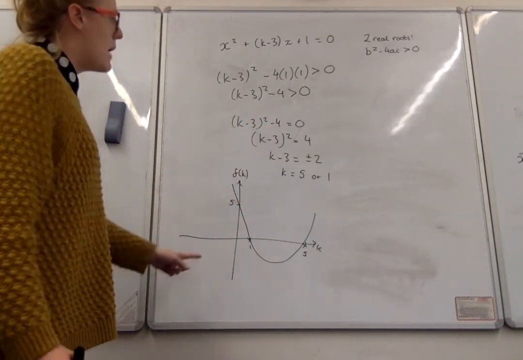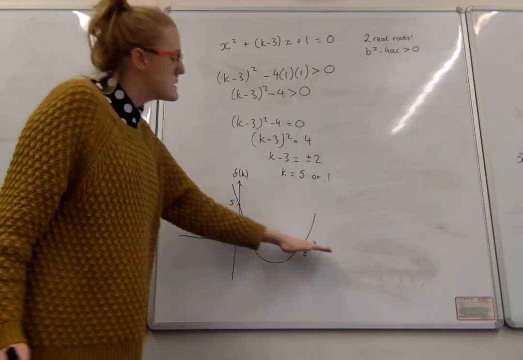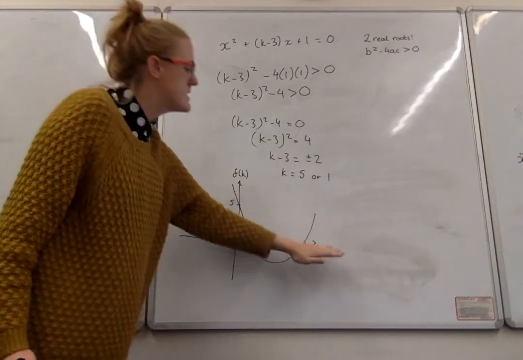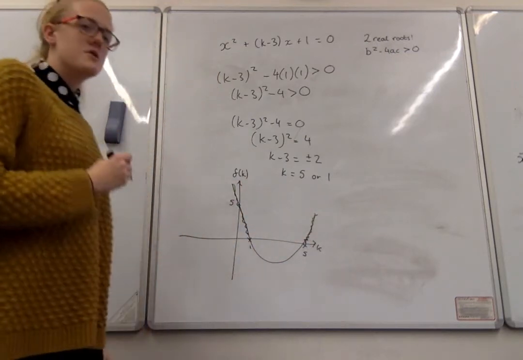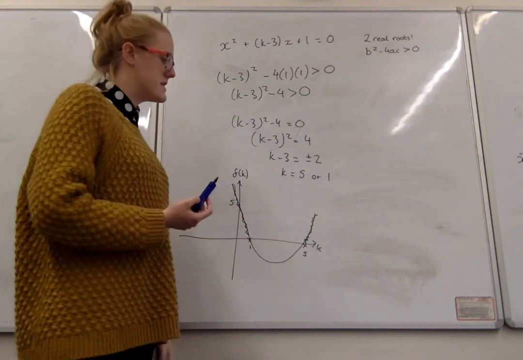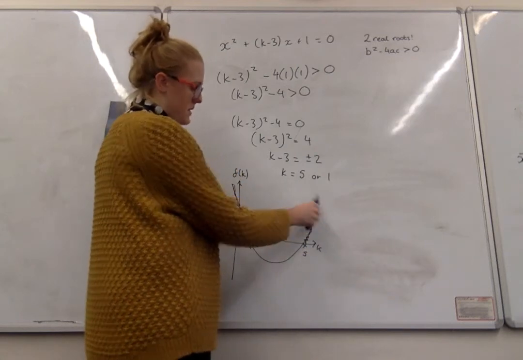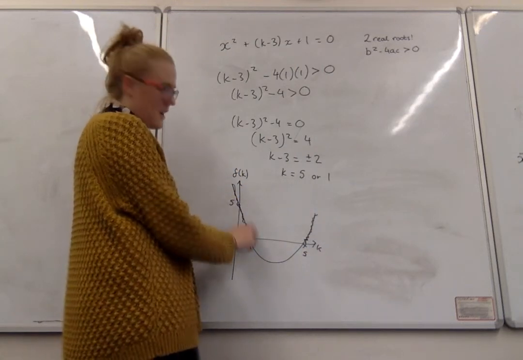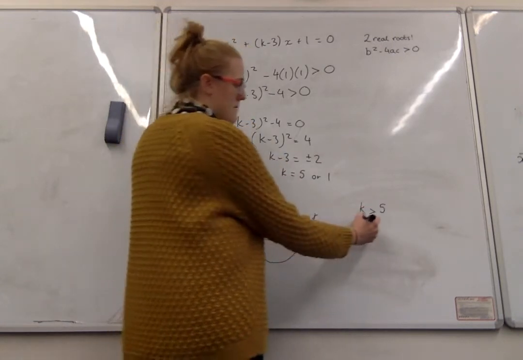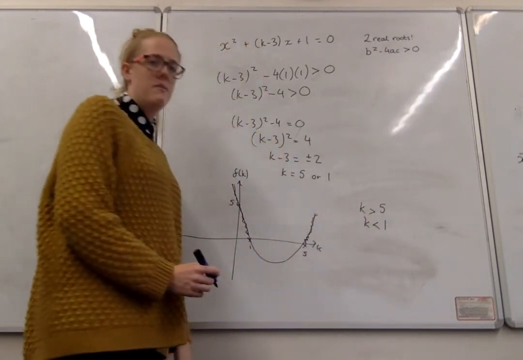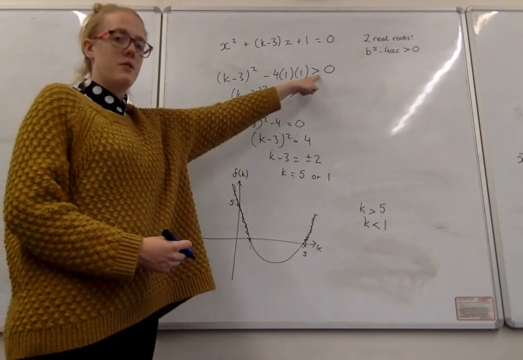That's what's going on. Now, for the values of k for which this gives an answer bigger than 0, we must be talking about things above this line. This is the output, so we must be talking about this section of the graph. So my values for k, which gave me these as an outcome, must have been on that side of 5 in order for the answer to be positive, and on this side of 1. So I have to say that my values must be bigger than 5, and my values must be less than 1. Anything in between would have given us a negative output, which isn't what we were looking for.